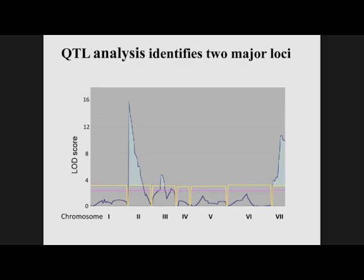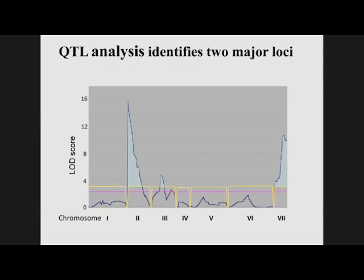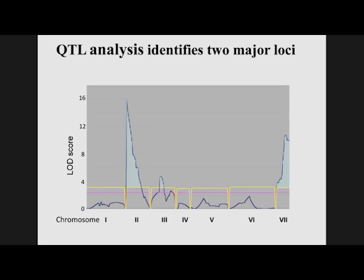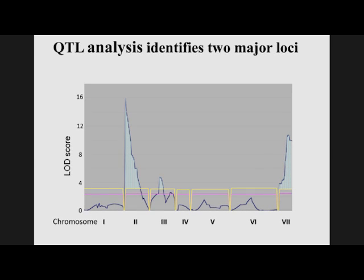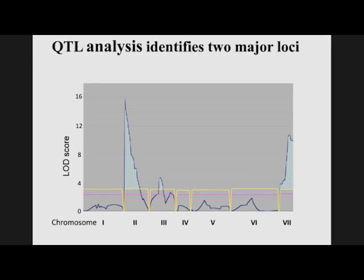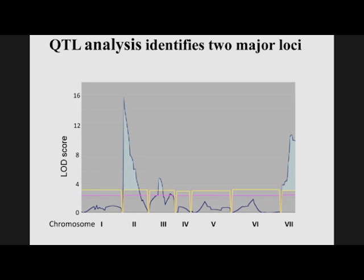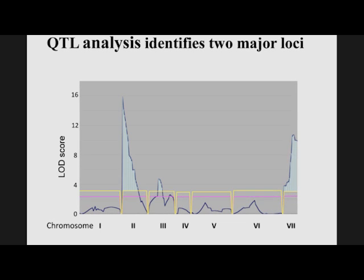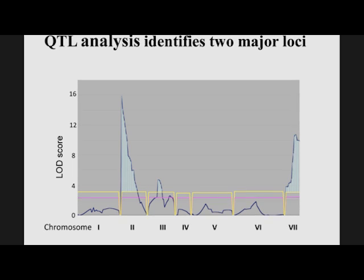This is confirmed by quantitative trait locus, QTL, analysis. There are two very well supported loci, one on chromosome 2 and one on chromosome 7, and at least one further locus on chromosome 3. The locus on chromosome 7 perfectly co-segregates with a gene called Odorant1, a MYB transcription factor with a known function in scent production. Expression analysis strongly suggests that Odorant1 is the gene underlying the QTL on chromosome 7.